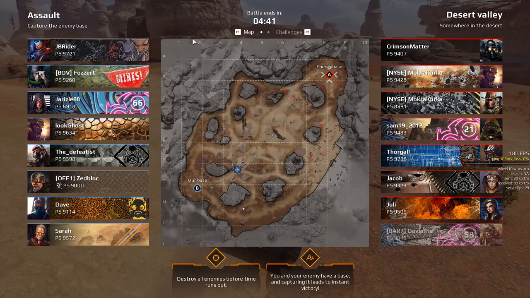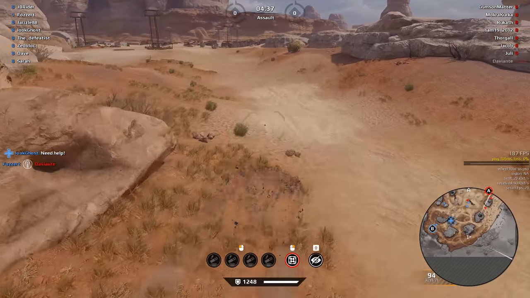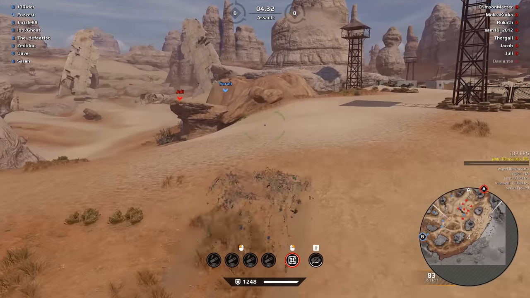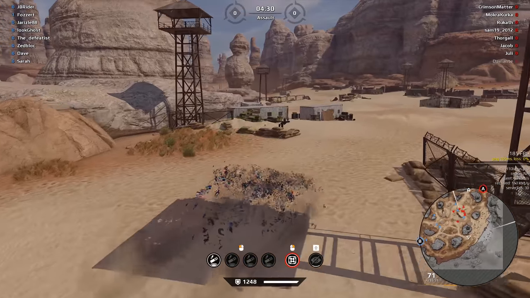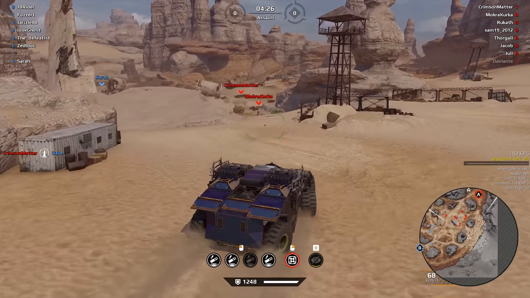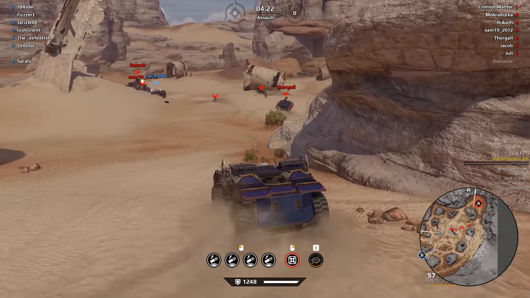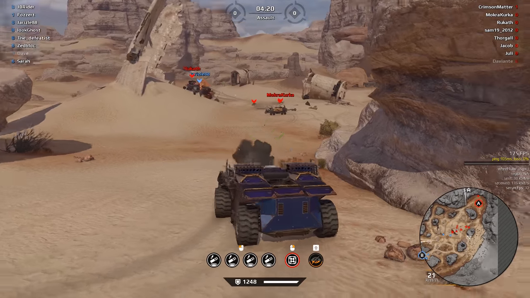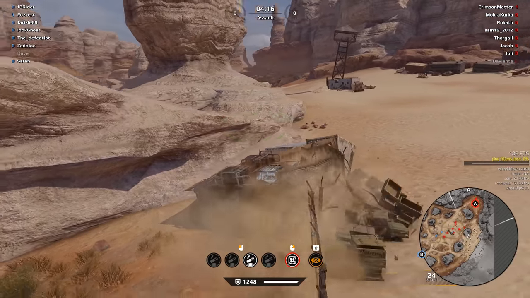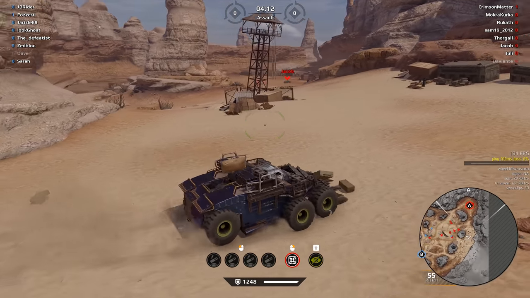All right, guys, welcome to the Desert Valley. We got Thorgal on the enemy team, so let's do some hunting. Oh, he's running drones again. No. Oh, no. That's a lot of players in the middle here. We got Jacob, we got Thorgal. Let's not go for him, because I was complaining about the same thing, people going for me. So let's take care of Jacob.